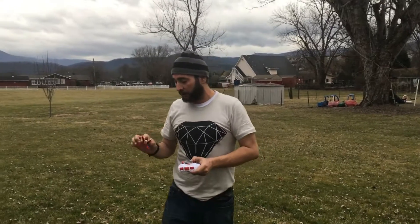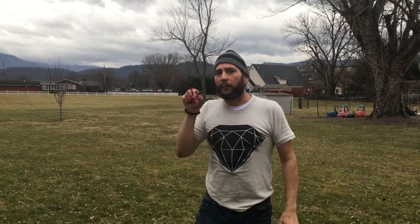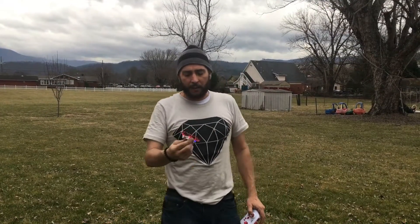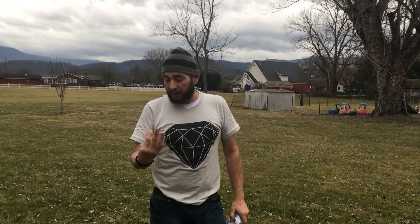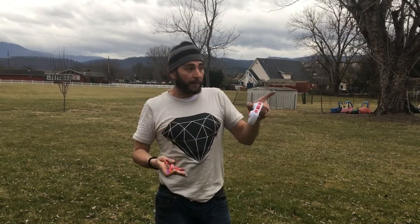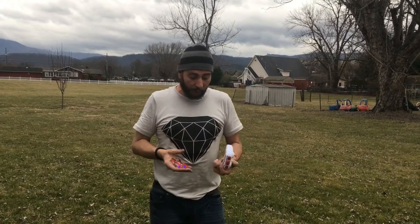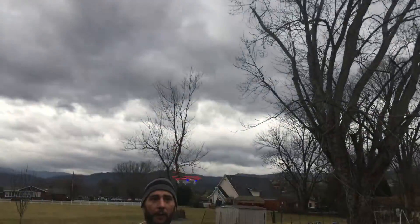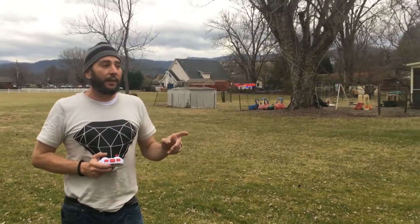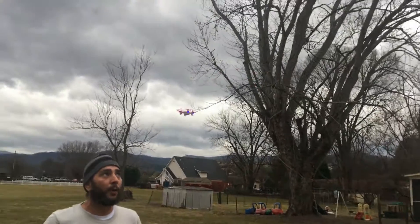Extremely impressed with this little guy. I will go back to Burks tomorrow and I'm going to buy the Sharper Image DX1 and the Quadrone 4-in-1 — that was the other one we were going to buy. Buy this company — it's a must, I must go buy it. Because this gets major thumbs up. It's one of the most stable drones I've ever flown this tiny. I mean it's amazing. I can keep it right here in front of me the whole time and I'm flying this — this thing isn't doing auto, there's no auto nothing on this. It's crazy how stable it is.